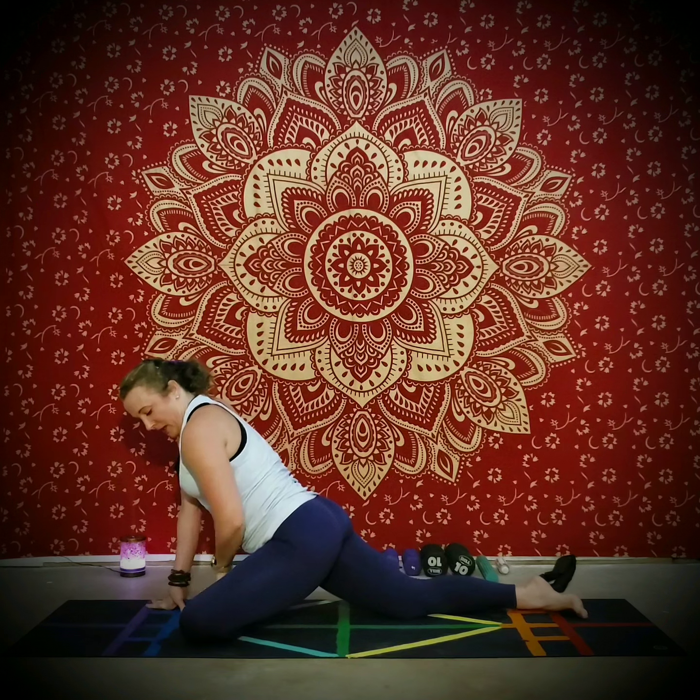Now we're going to roll back and come into boat. We're going to do this three times. So pull the knees in, roll back, boat pose. Roll back, boat. Roll back, boat.